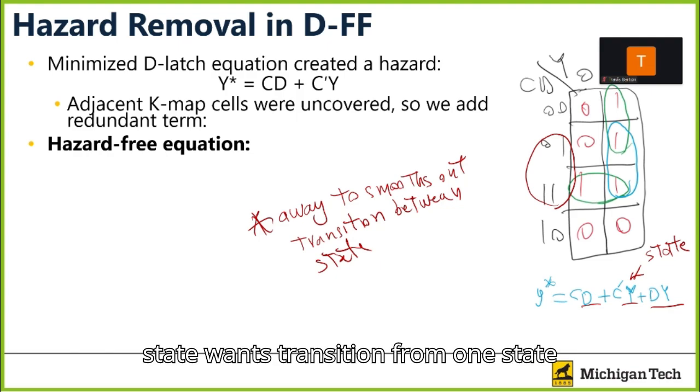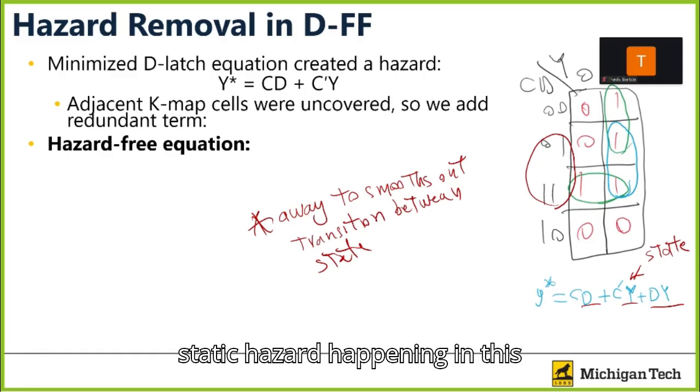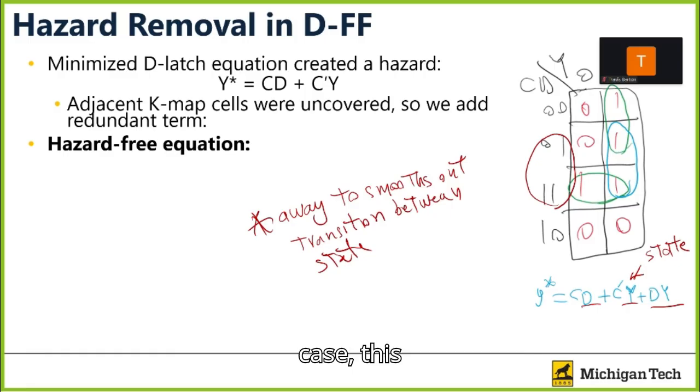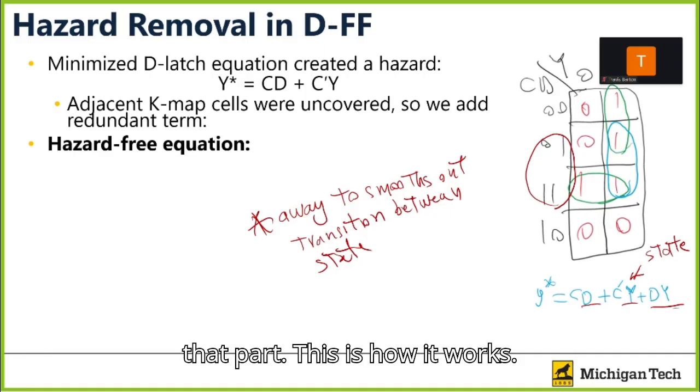If the state wants to transition from one state to another and there is a glitch or a static hazard, this extra term will smooth that out and remove it. This is how it works.